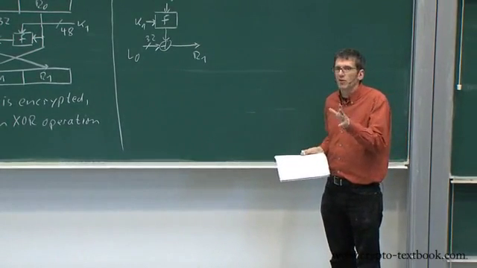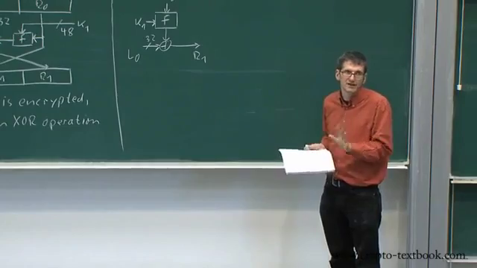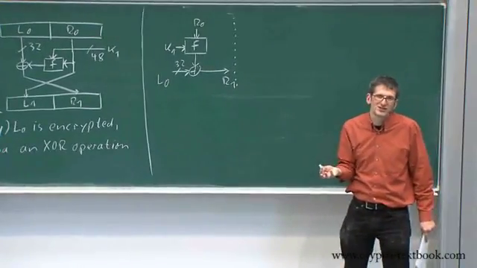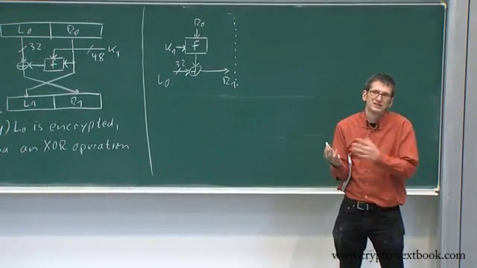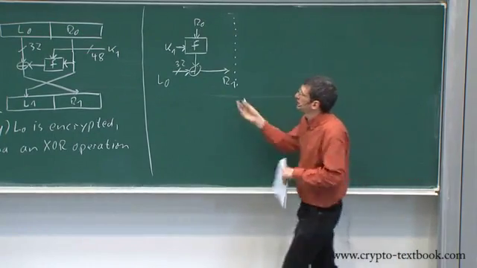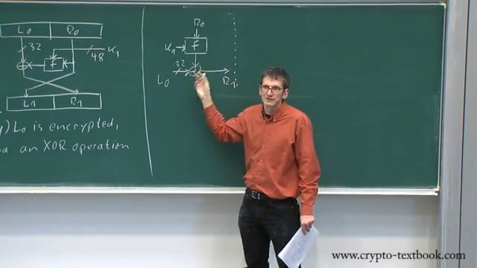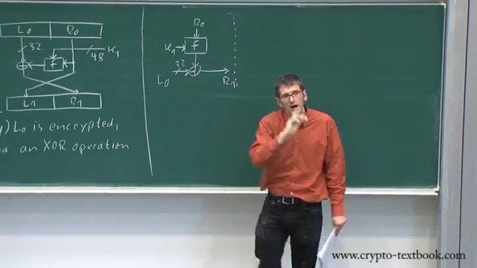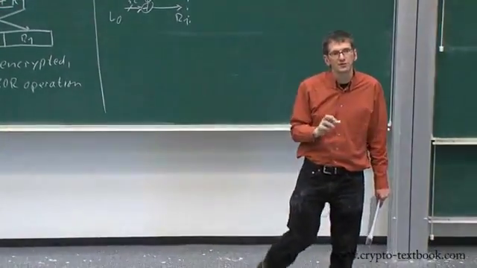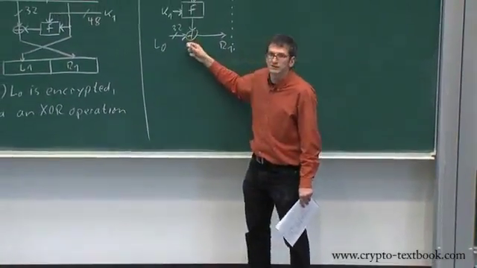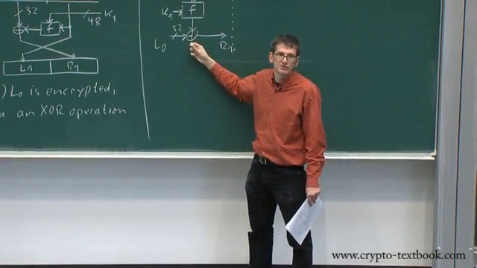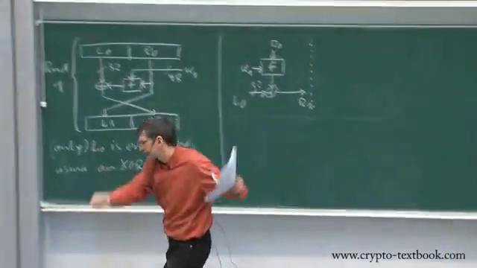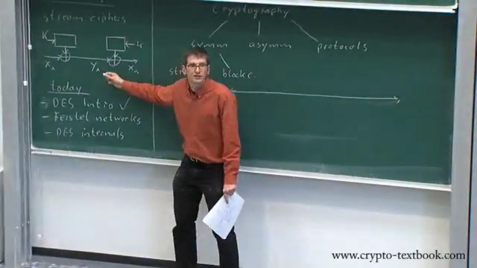Just to give you an idea, what do we have to do if this were a stream cipher? Encryption itself is not sufficient, right? We need more. In particular, we need decryption. At some point, we have to decrypt. That means we have to undo this here, müssen das Umgekehrte machen, right? We want to get the plain text out again. But how does this work with stream ciphers? What do we do to decrypt this operation, to invert the XOR here? Very simple principle, namely the same. That's what I want to hear. Very good. We do exactly the same here.